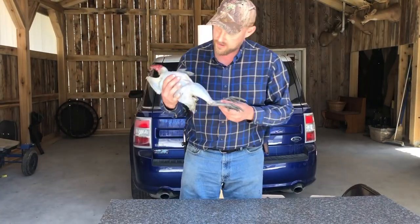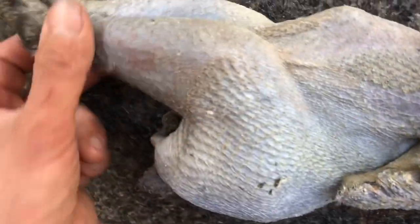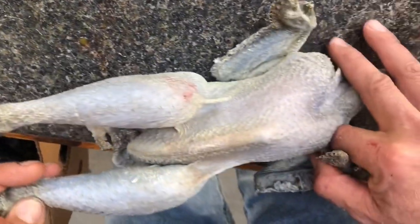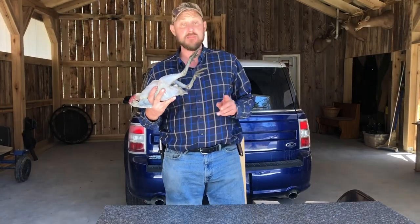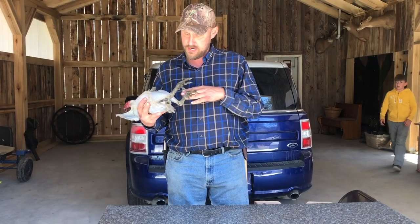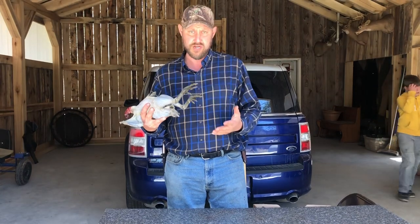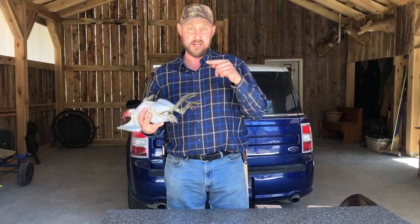All right, we got it plucked here. As you can see, the skin is gray. I was interested to see what the skin was like. I think that when I look through the skin, I can sort of see pretty black meat. So what I'm gonna do, as is my custom, I want to age this on ice for two days before we cook it and eat it. I love to eat chicken meat that way. So I'll see you after this has been aged on ice for two days.